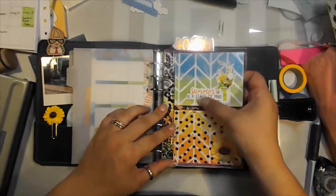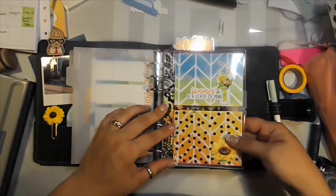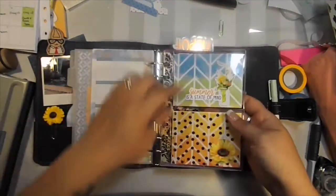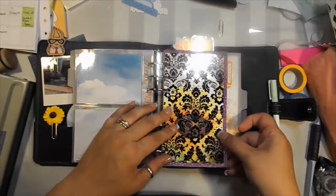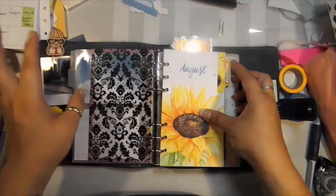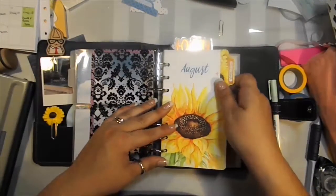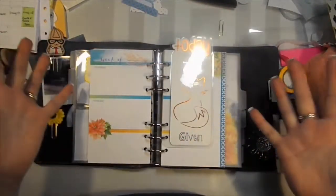I put in a couple of die cuts, and then I covered up the mermaid sticker that I had on this piece of acetate with the sunflower sticker, and added those in, and you can see clouds, and this follows along. I left this one in as well. I really like this damask acetate. I picked up the acetate and the vellum inserts from Michael's, so just scrapbook paper, and then I cut it down. And then I put the Hello August on the August dashboard, and this is where, of course, my weekly stuff goes.